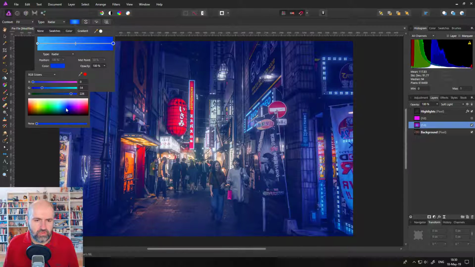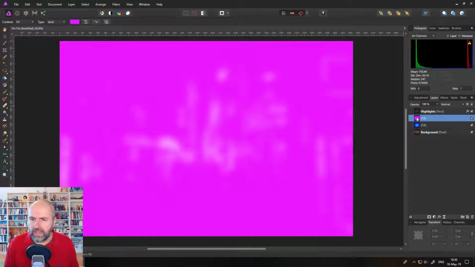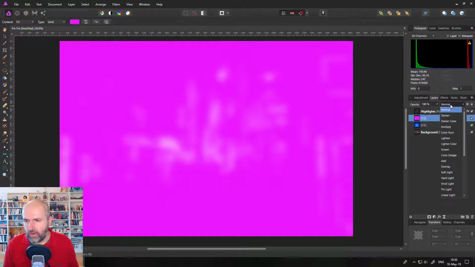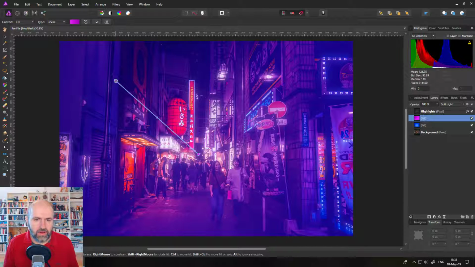And this will also give me a chance to bring more depth into the picture because now we have a structure where it's darker on the outside and the light is leading into the picture. Okay, let's now turn on the second layer that we have created, the second fill layer, and set that to soft light. And we will now again create a gradient. So click in the middle, drag it outwards.